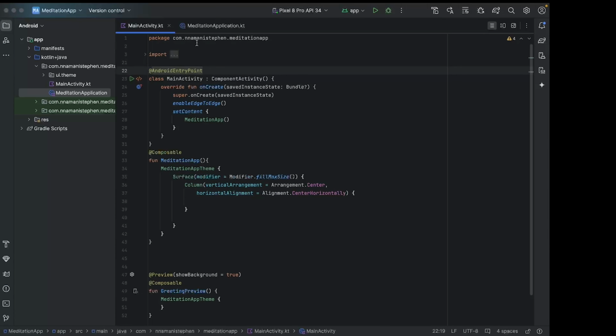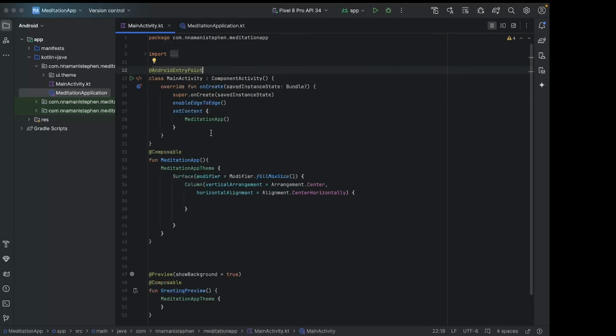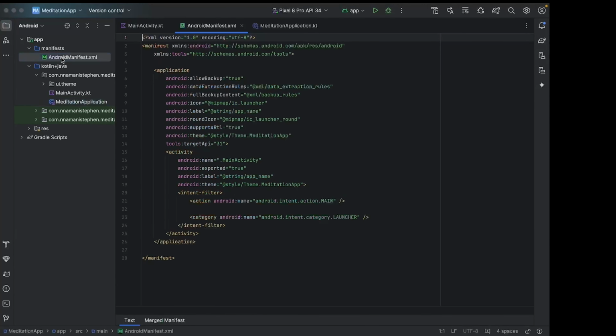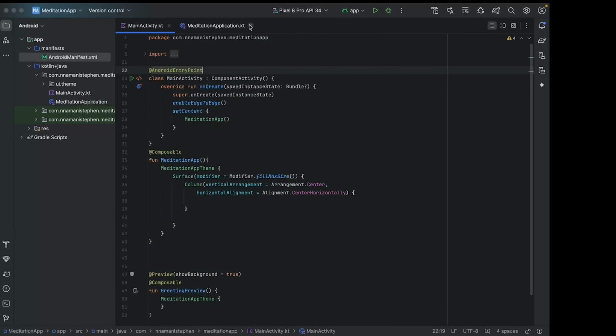So with this now, this Android meditation application class, once it is triggered by Hilt, will now locate our main activity as the application entry point, which we're going to finalize later. And now that we've done this, we'll go to our manifest file and also add the name of our Android app, which is the meditation application. So that's done. So I'm going to close this up.